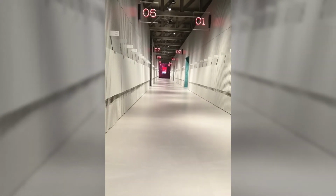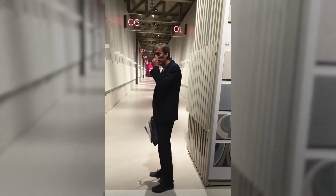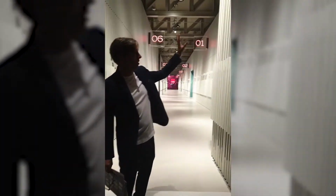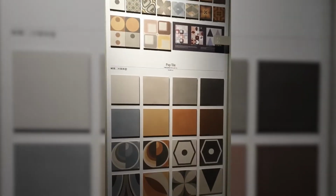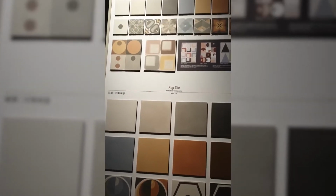And every single tile that VIVES produce, every single one that is in the catalogue, is on one of these panels. So hopefully, when this is all over, we'll be able to get you over. If you want to go through every single one, it takes a few hours and you need some stronger arms, I'll warn you, but it's well worth it. But we're going to focus on these first ones here, okay, the pop tile collection, which is what we're talking about today. Okay, so here you have the technical board.